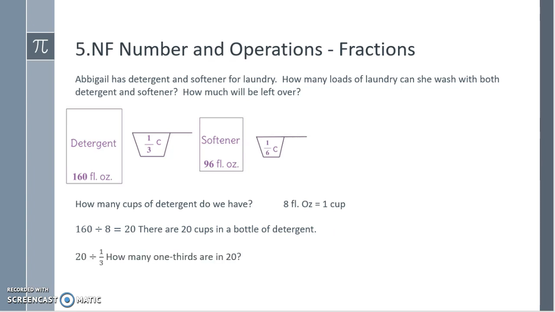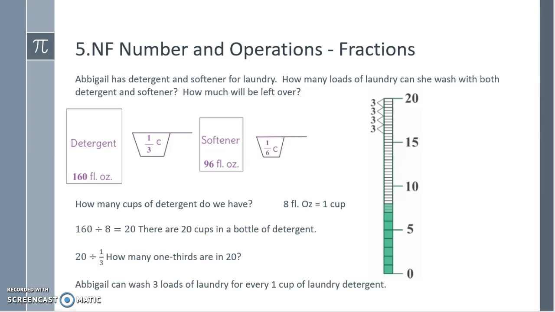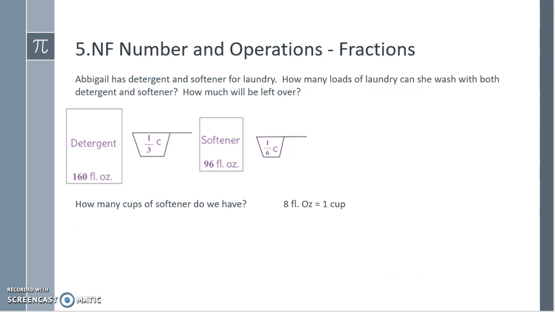We want to know how many 1 third cups are in 20. So we can use a bar model. I start at 20 because that's when it's full. There are 3 1 third cups in a whole cup. Since there are 3 1 third cups in a whole cup and we have 20 cups of it, we'll be able to take 3 loads of laundry for every 1 cup of laundry detergent. So she can wash 20 times 3, so 60 loads of laundry. Notice we started with 20 divided by 1 third and it ended up turning into 20 times 3 to get 60.